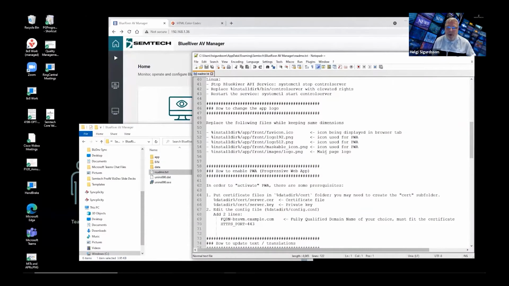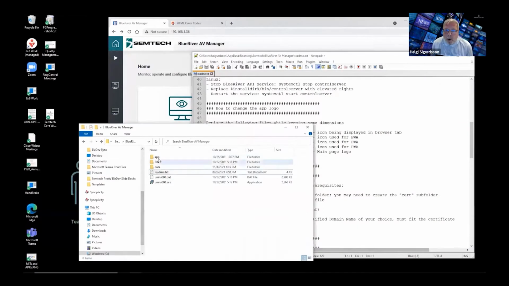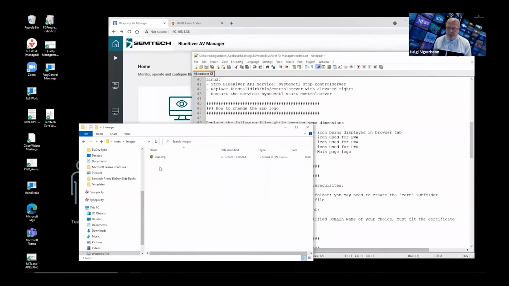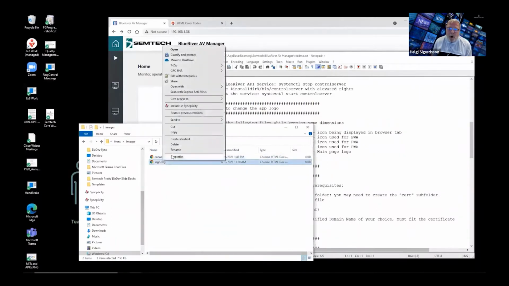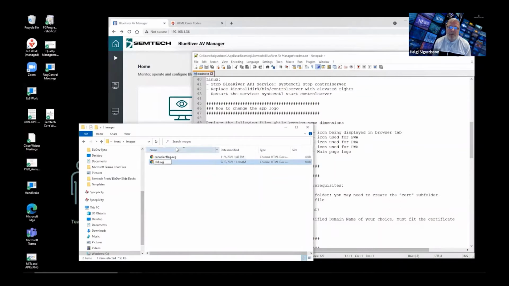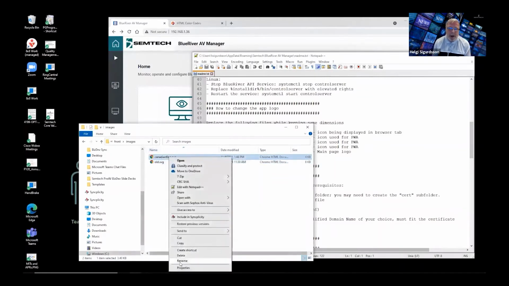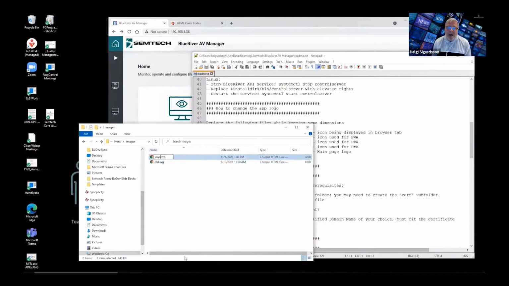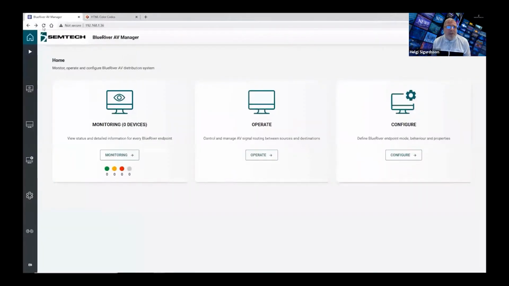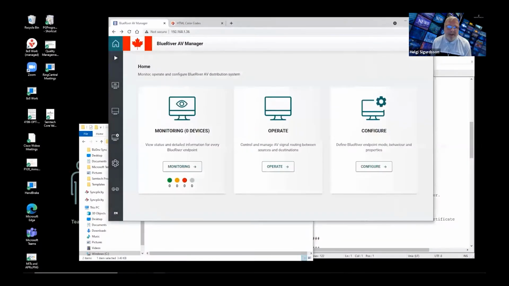So the first thing is, okay, how to change the logo. Well, changing the logo is about replacing a file with another file. It's as simple as that. So logo.svg is the file that we are using. We basically swap that logo file for another file, renaming the old file and bringing in the new file and renaming it to logo.svg. And then the only thing I have to do after I replace it is refresh the page, and there it is.